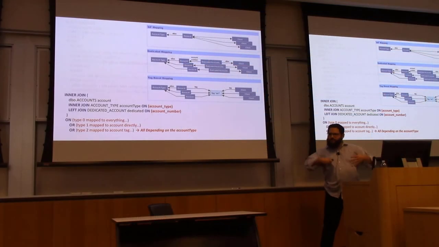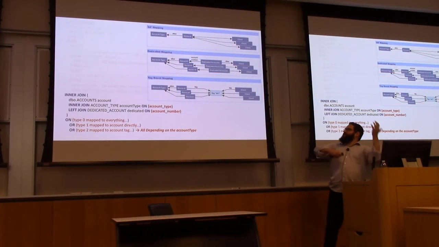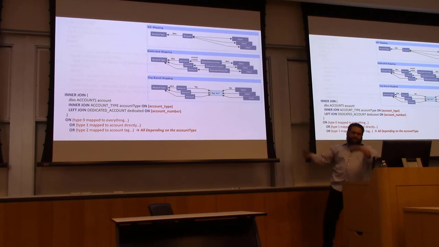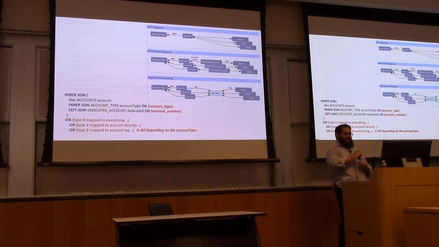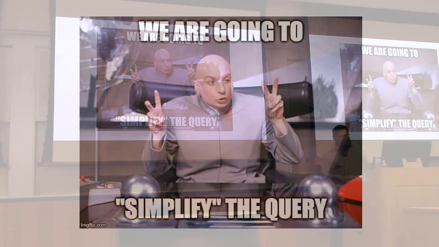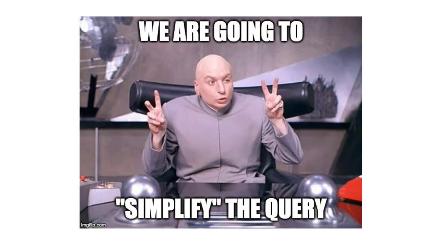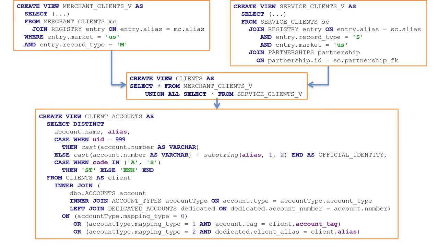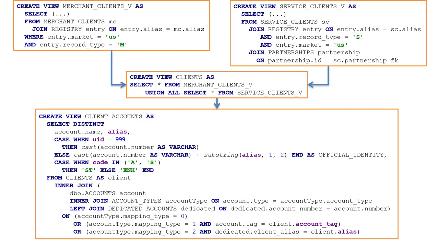You can have a certain kind of account that goes to all clients, a certain kind that goes to specific clients, a certain kind that goes to certain clients based on time—which is another field that has no foreign reference key, because that would be a many-to-many mapping, but they decided not to do that. So we look at this and we're like, let's simplify. We're going to make this smaller, better. Let's use some views. The merchant client and service client, we can take into a separate view, make a view for the union of the two, and voila—here is what we have. We take these two, make a union, put it in here, and we're all really happy because we've simplified everything and understand the structure of this query.